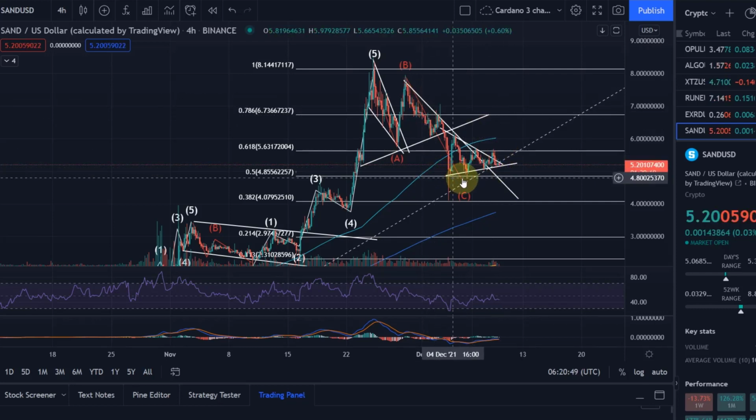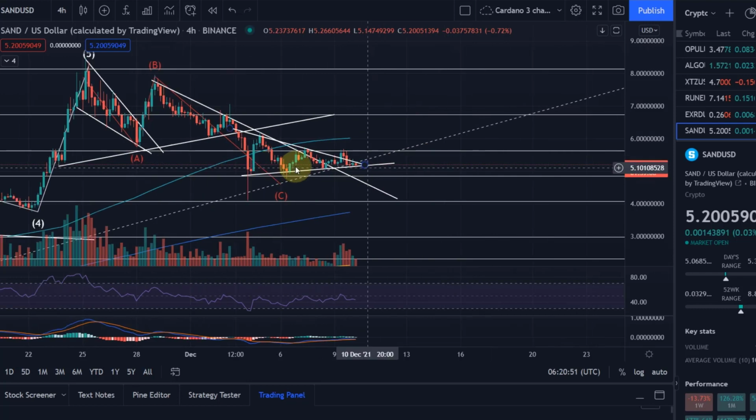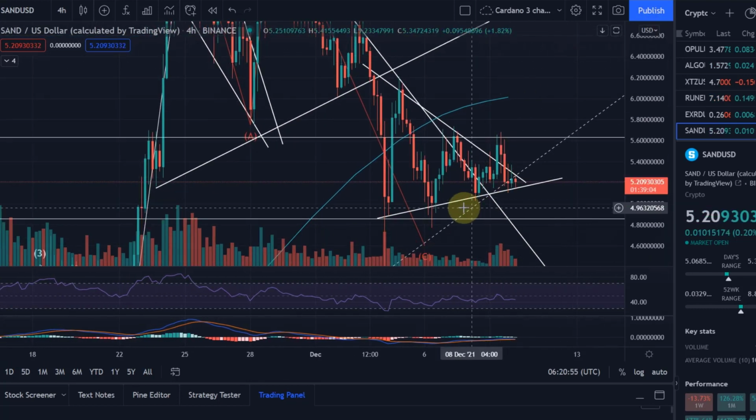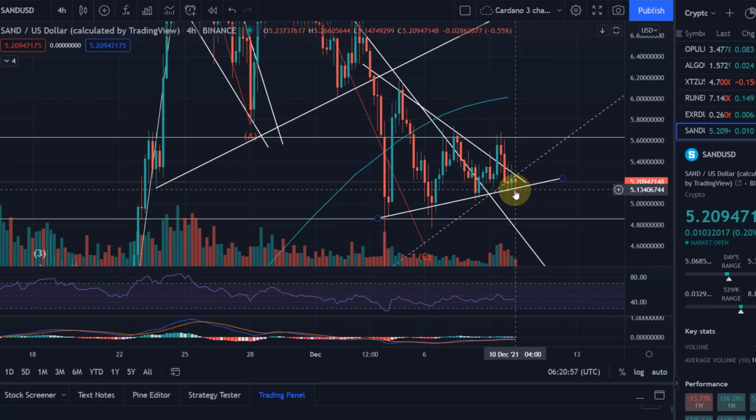So it remains very interesting to see when and where the breakout happens. I think it could be imminent. Watch this level today. There will be a breakout, I think. And the support level for this one, so if we break below this level, then you get a breakout to the downside. This is 515.